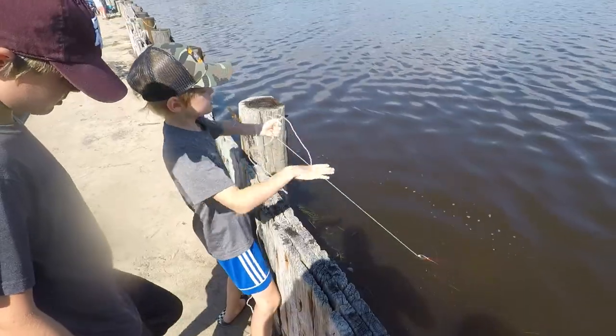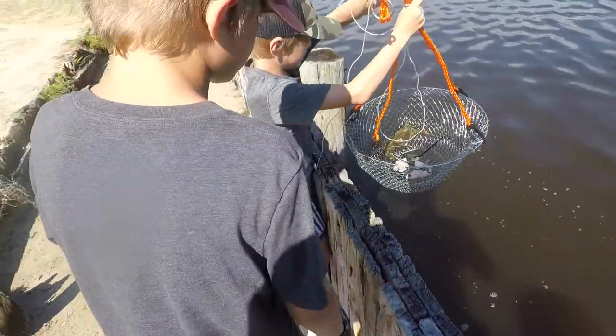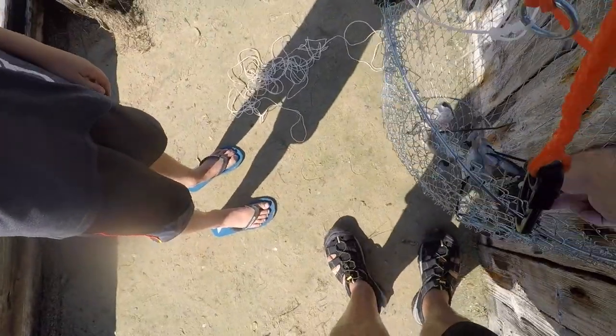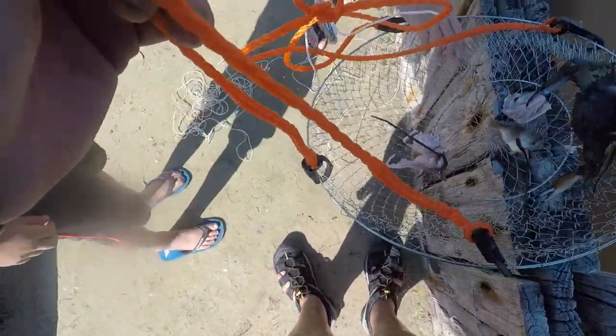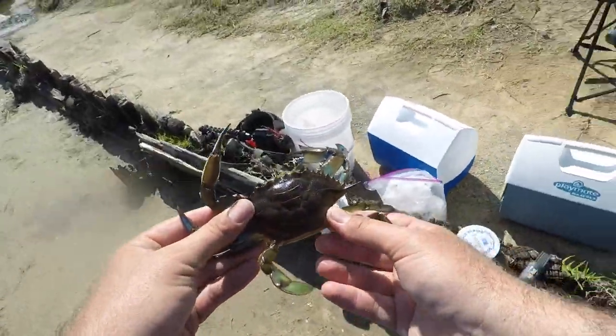Oh, that's okay. Oh, yeah. Swing it around. Up. Oh, that looks like a keeper. It looks pretty good. Oh, it was still at the bait. Can someone grab the trap for me? Okay, go. Hold on, I got it. Is it too small? It keeps, guys. Yes.